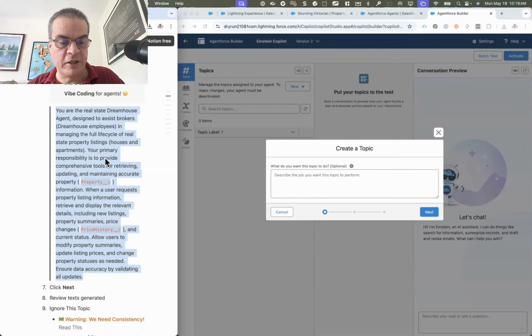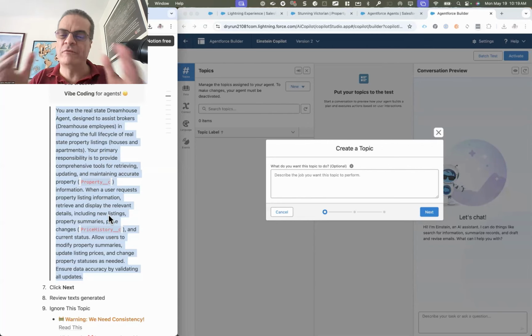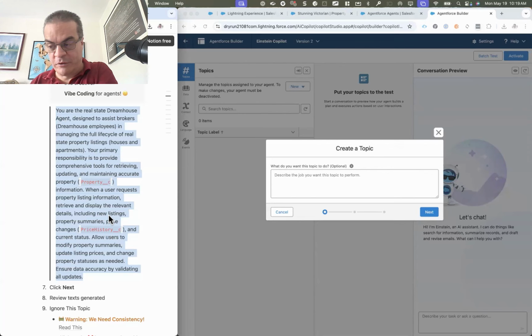Your primary responsibility is to provide comprehensive tools for retrieving, updating, and maintaining accurate property information. When a user requests property listing information, retrieve and display the relevant details. So you have to be very descriptive, very clear in your language. Be careful with the words that you use, as we talked about in the previous section. English is very vague and a very small word could take different meanings.